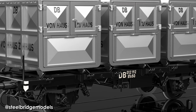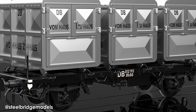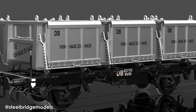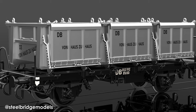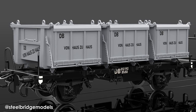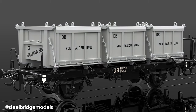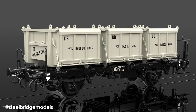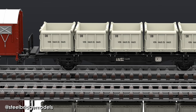Another interesting detail are the colors of these containers, especially as it's quite difficult to find reliable information on that topic, at least for the early years. It is quite clear from early photographs — many of them promotional shots with sparkling clean containers — that initially the PA containers were painted silver with black lettering. Presumably because silver is a rather unforgiving color when it comes to grime and dirt, it was soon changed to stone gray, before in 1968 the color was once again changed to pebble gray, which has a noticeable beige hint to it. That being said, repaints were only carried out when necessary, resulting in different paint schemes being around at the same time for many years.